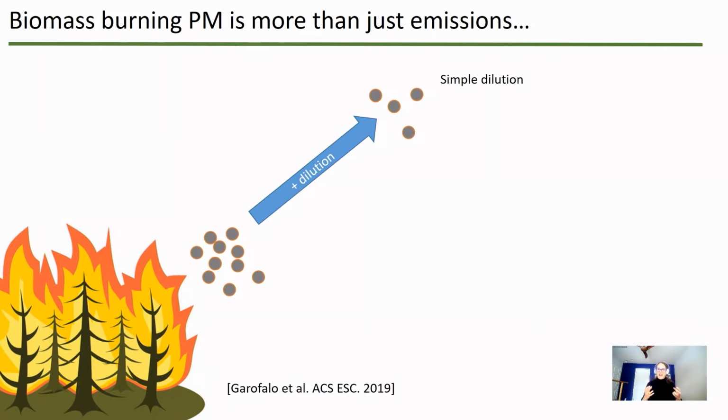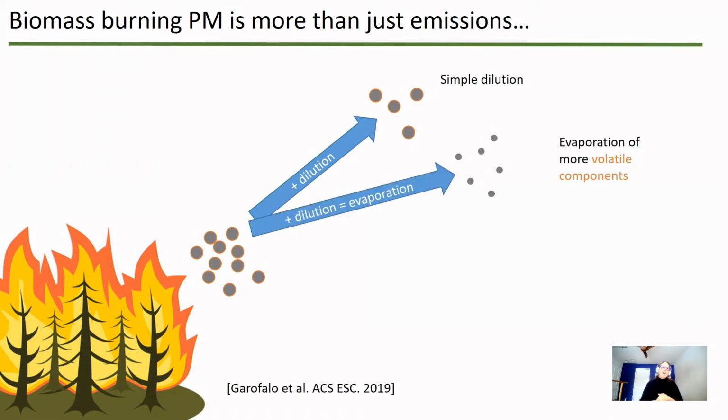So the first thing that obviously happens when you have wildfire smoke emission is that the plume dilutes. And so we see very simple dilution, just the concentration decreases. But that dilution tends to impact the equilibrium of the system. That organic aerosol that dominates biomass burning emissions has some semi-volatile components. So when you move it from a high concentration region to a low concentration region, equilibrium just drives some of those semi-volatile components off. So, dilution-driven evaporation.